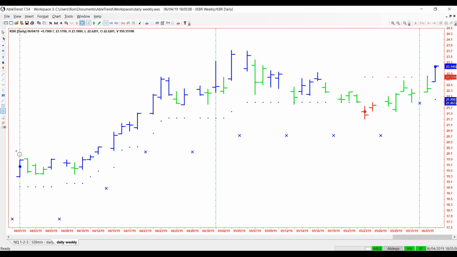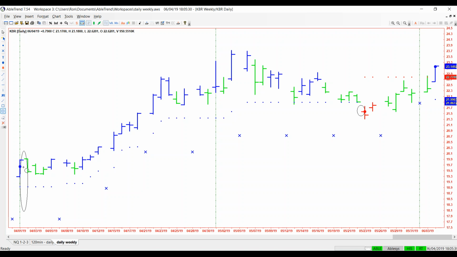The last time we had a buy signal was back here, back on April 1st, and this one was a home run until we eventually exited the trade right here. So we got out at about 21.80, and we entered it at 20.10. So it worked out well. We picked up $1.50, which is 5% in 6 weeks.